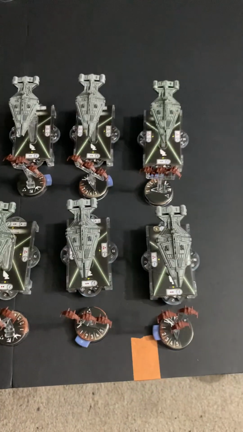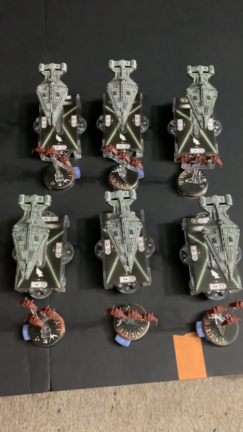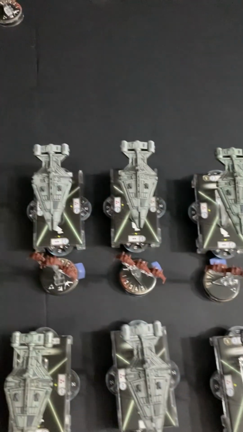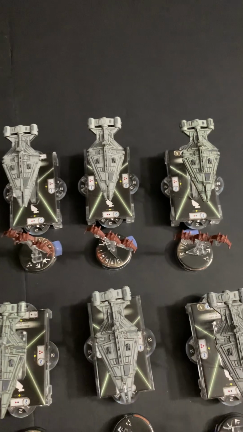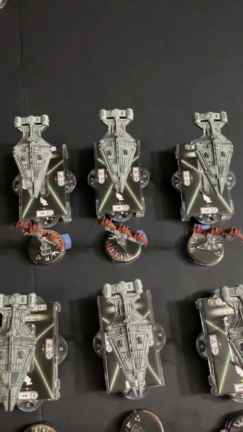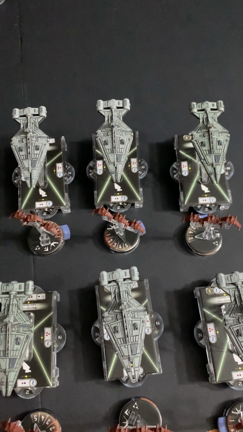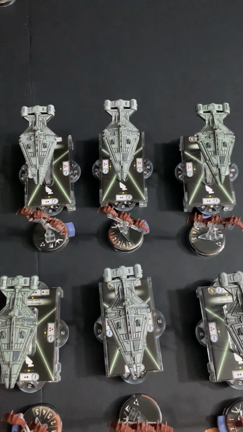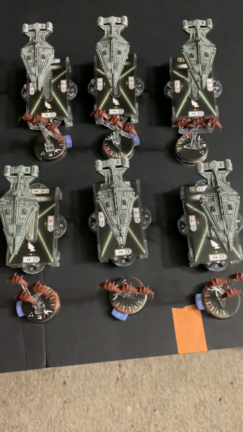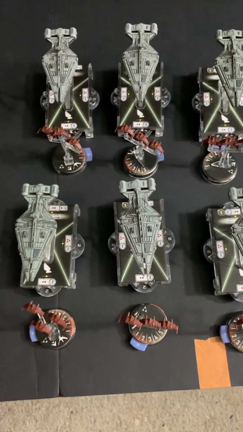This right here would be my recon fleet. So there would be three light cruisers and one squadron of V-Wings, and then this would be one fleet, 3 light cruisers. This would be another fleet for those light cruisers, and they would obviously be together, but they would be scouting ahead, doing what they need to do.